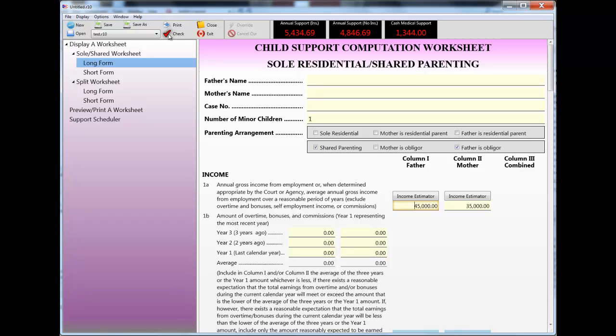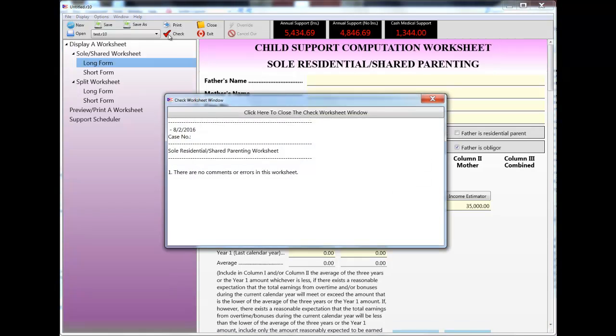I can't demonstrate and discuss all the help that's available in version 10, but at the risk of exceeding the 10-minute limit, I should mention the Check Worksheet button. It's the red check mark that you see at the top of the screen on the toolbar. It performs hundreds of checks to let you know if you've made any errors in your data entry, and also to remind you of any fields that you've overridden.